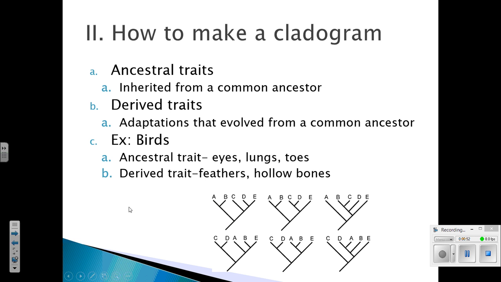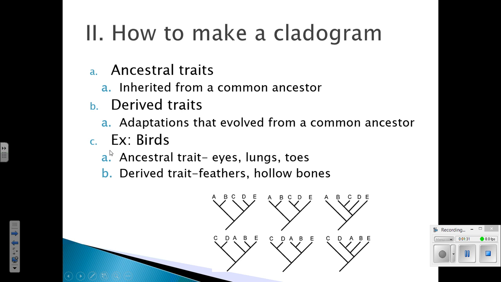Okay, and there's different ways you can kind of do this. And so basically you're looking at those ancestral traits. What do they all have in common? So like for dinosaurs, they're things that are going to come from even before dinosaurs. Like what are the essential traits, like laying eggs and things like that. Derived traits are going to be one that came from your common ancestor and is very unique to your group. So for dinosaurs, large reptiles is the main thing, and then just special things about dinosaurs.